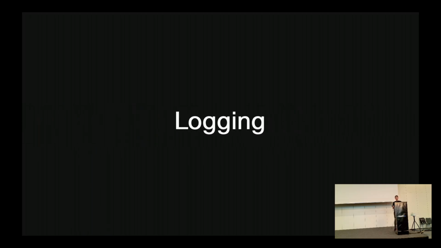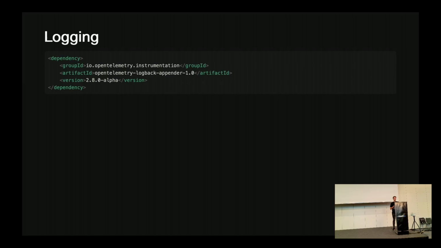Let's move on to the next pillar, which is logging. I think logs play an important role in observability because they can contain a lot of valuable information. And therefore, we want to collect and export all the log statements of our Hilla app, especially in this case, our Hilla backend, because we are still on the backend. For this purpose, we are going to use a log appender. This log appender will bridge all the logs from Logback into the OpenTelemetry SDK.